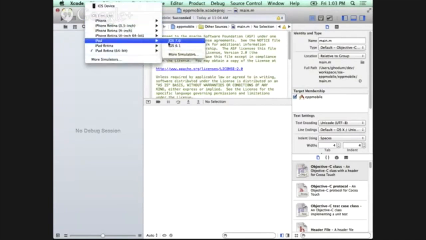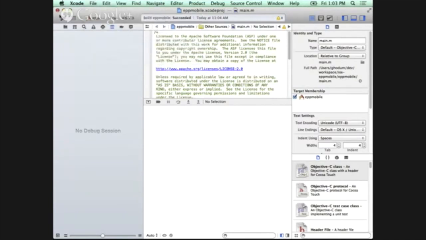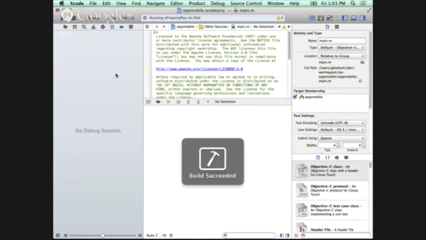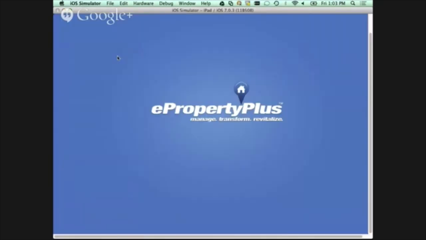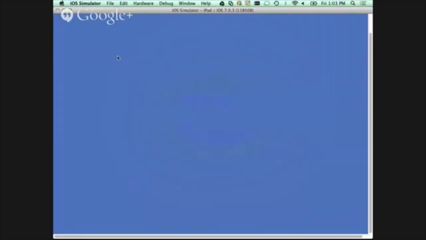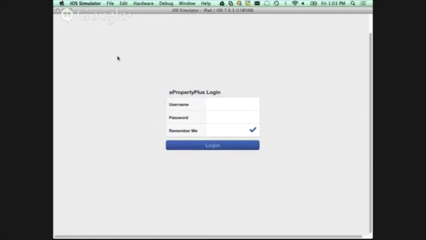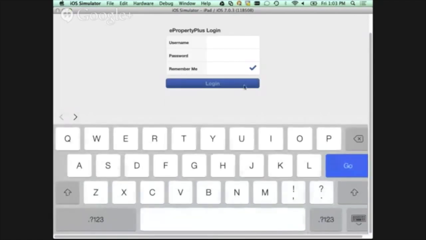I'm going to put this on a smaller iPad. So this particular app now is actually going to make AJAX calls and JSON calls to a real server that's sitting out there. That's our development server, but this is using the same API as our desktop app because they're both based on that paradigm. So I should be able to log in here. So you see it pops the keyboard up.